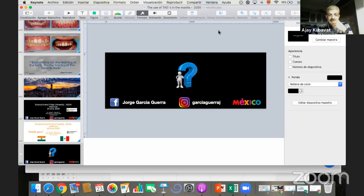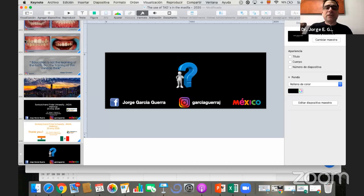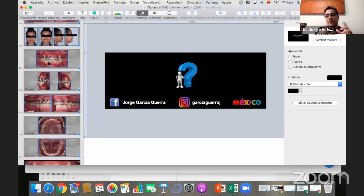Should the length of the lever arm be reduced as the canine reaches occlusion? Sorry, what's the question? Would you be reducing the length of the lever arm? Oh yes, sometimes you reduce the length of the lever arm. You can reduce it. And an important thing: sometimes when you're activating the chain, if the chain doesn't have any more room, you can't do any more activations. What you can do is take a three-prong, you know. Three peak, how do you call it?